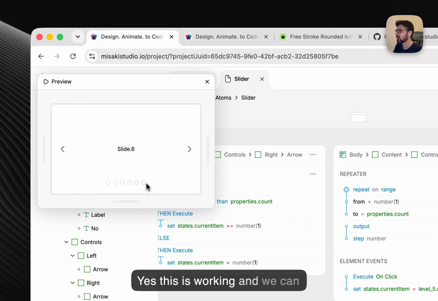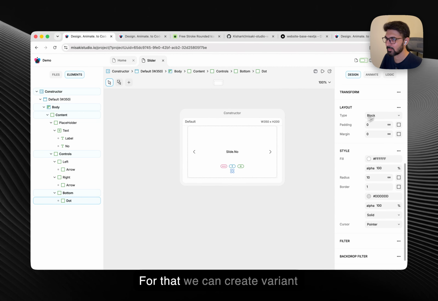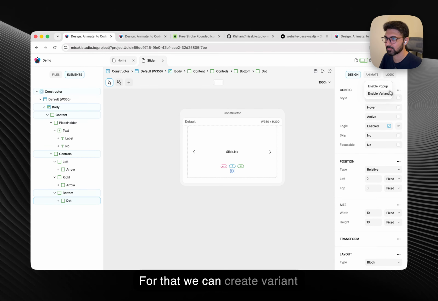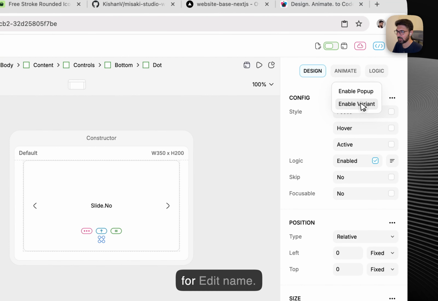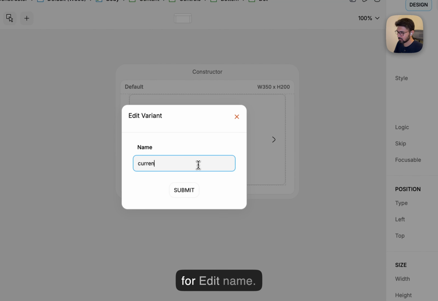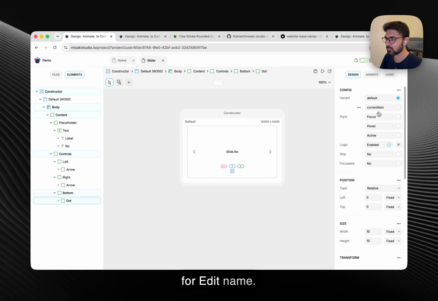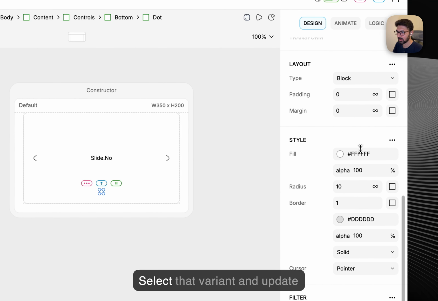Yes, this is working. And we can see the dot selection is not working. For that, we can create a variant for the dot, edit name, select that variant and update the style.